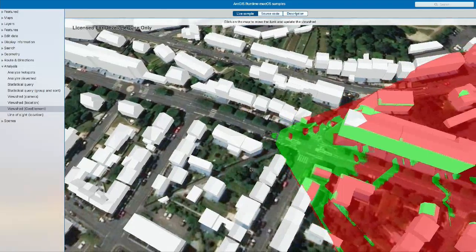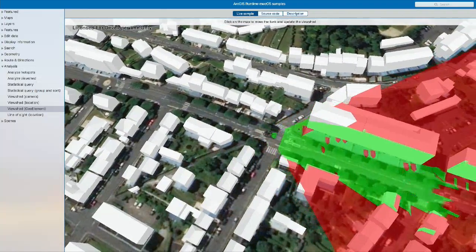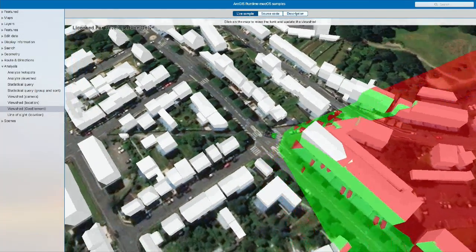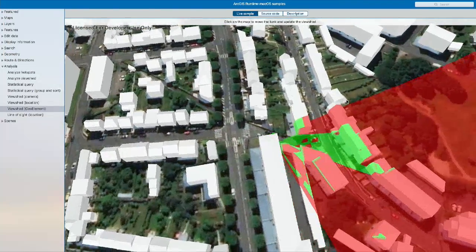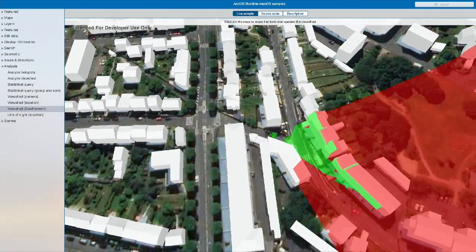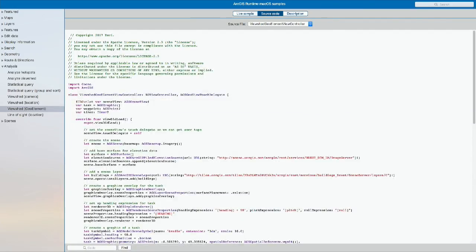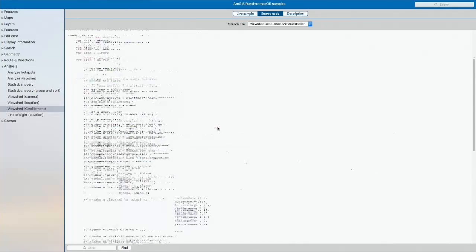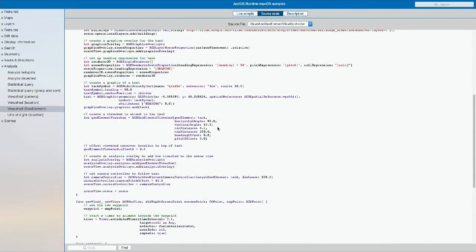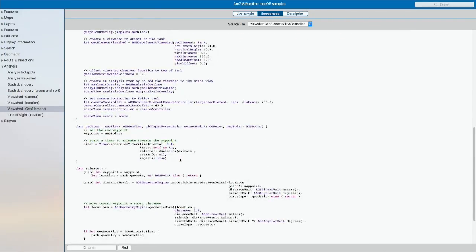So I'm using both functionalities that I just showed you earlier. I'm following the tank, so I'm using the camera controller, and I'm using a viewshed, which allows me to render the position from the tank and see what the tank will see while it's moving on the city. And once again, if you want to dig inside the source code, just go to that tab, and you'll be able to know all the information about how you can write the same experience for your application.